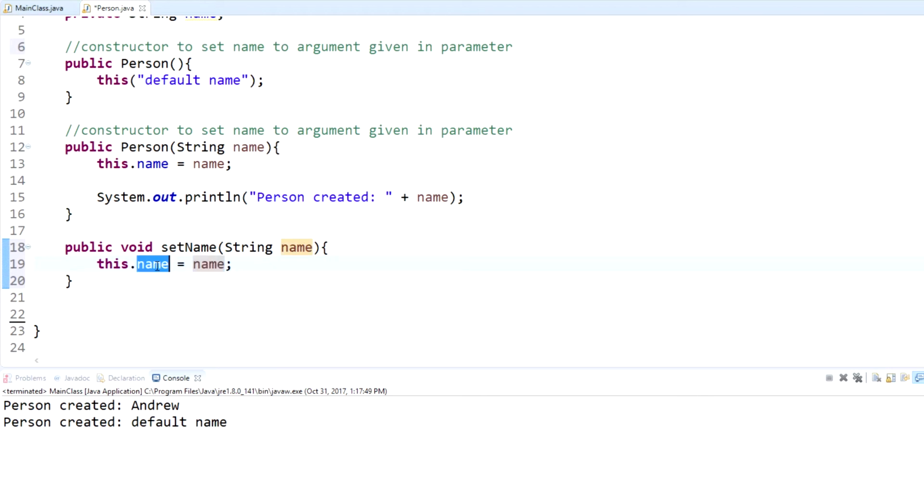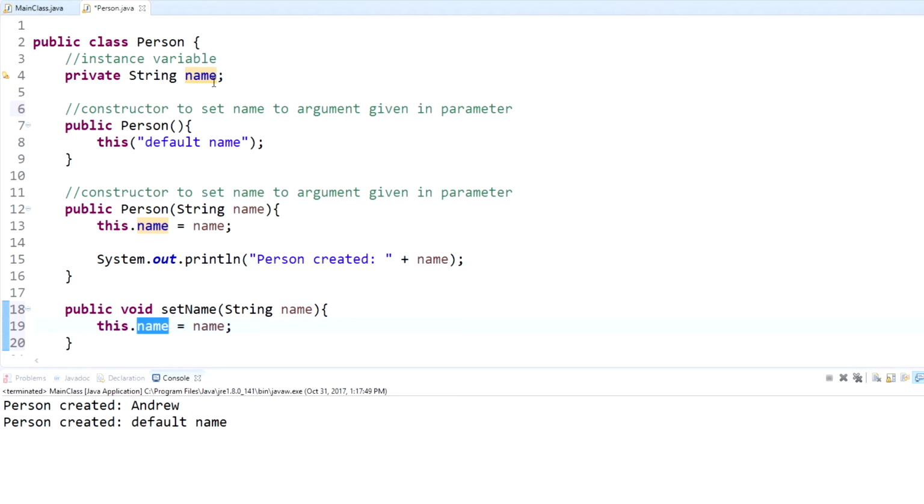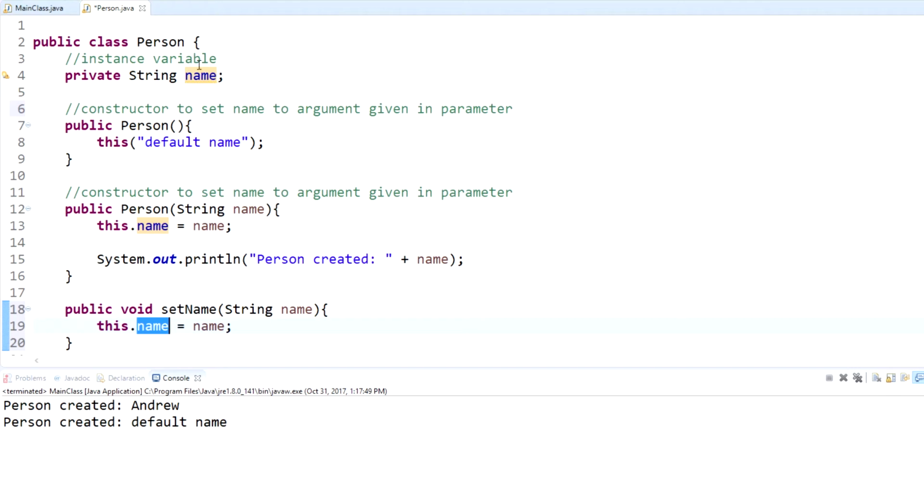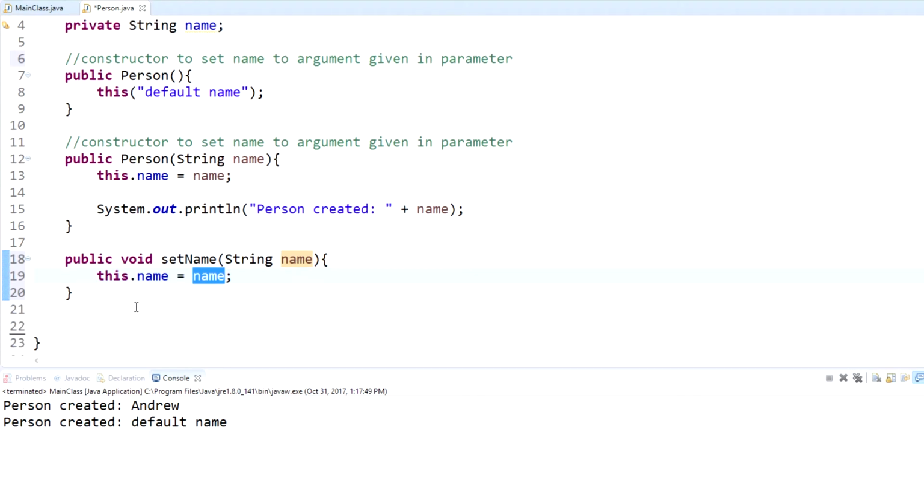You'll notice that if you click it too, it'll highlight what it's connected to. So when I highlight this.name, you'll see these ones light up, and if I highlight this one, you'll see that this one lights up, and that shows what it's connected to. So right here we're going to set the name, and I want to do a display, just to show you what I did, change name to, and this is the this that I was talking about.